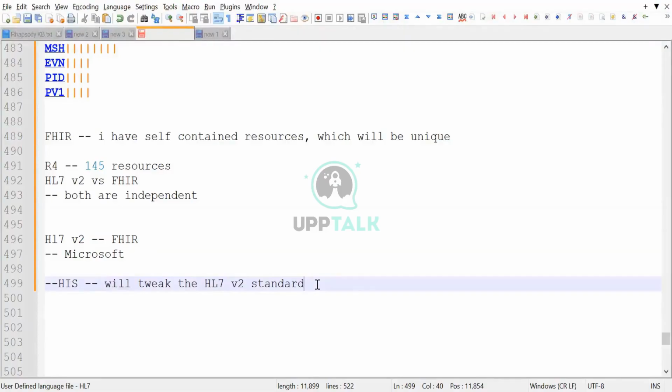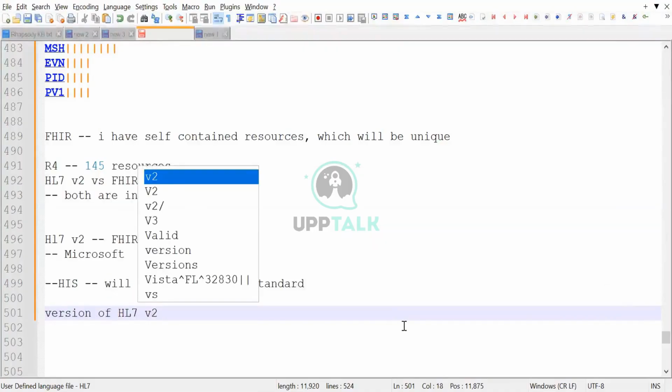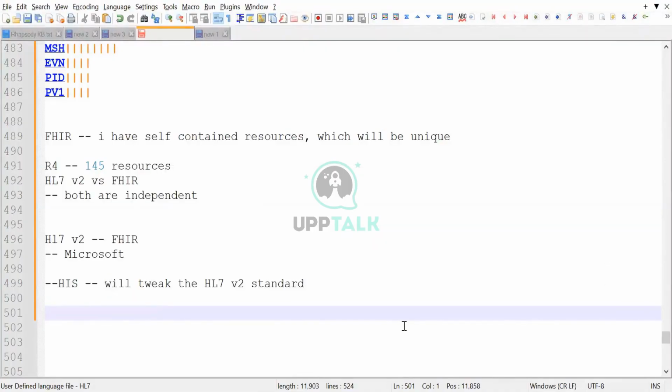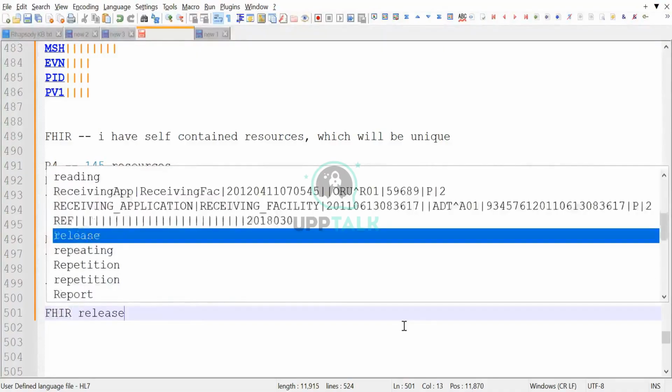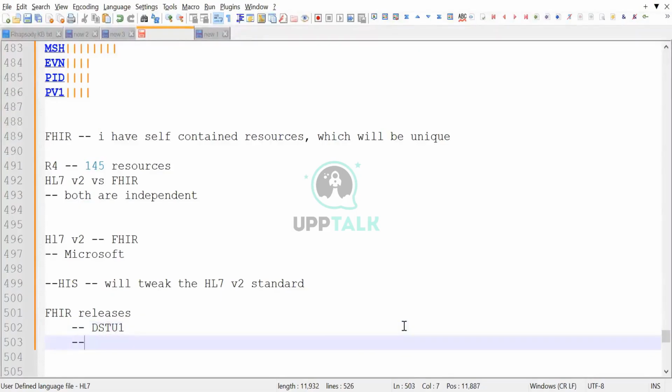Both are independent. Now talking about versions, we worked on versions of HL7v2. Max they are at 2.6. They have not upgraded because all of those are legacy code they don't even want to touch. That is where the versions of V2 are 2.2 to 2.9. FHIR releases are also available. How it looks is the names of the releases are... I would put the full form in just a minute.